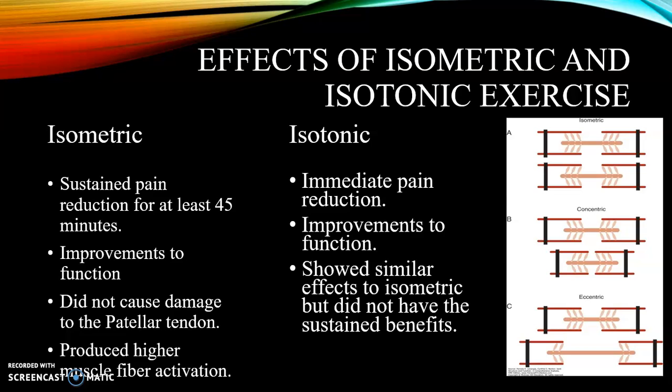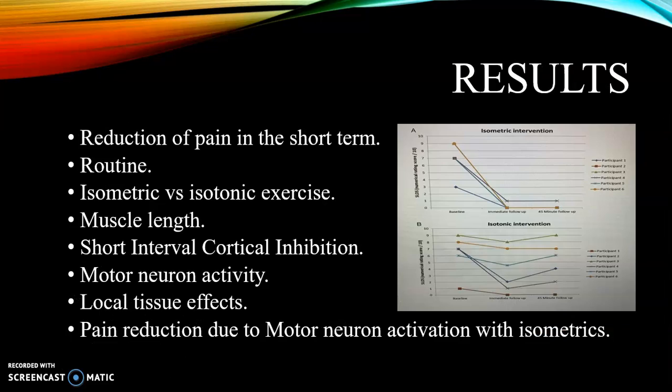So for the isotonic contraction, there was immediate pain reduction, but it was not sustained for the 45 minutes. It did improve the function, and it showed similar effects to the isometric exercise, just not that sustained benefit for the pain reduction. So the results showed short term pain reduction. The isometric exercise actually worked a little bit better.